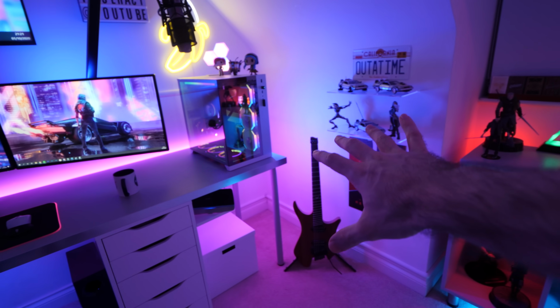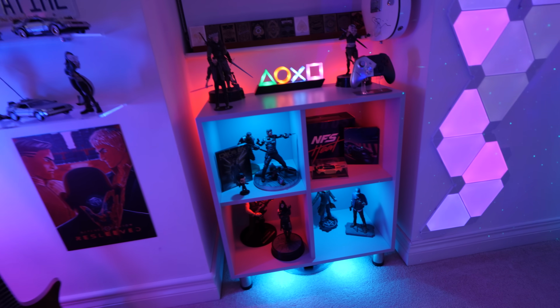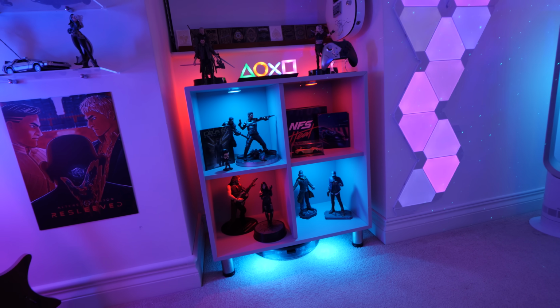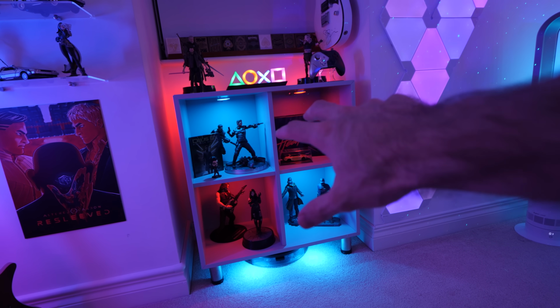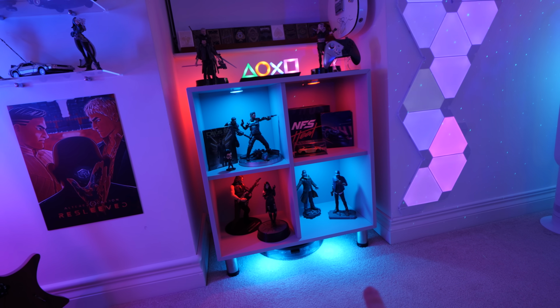Moving on over to the middle of the room, you can see here we've kind of had the glow from the main setup spill over here. And then we've got this cabinet, which, like I said earlier, we've got those disc lights in, which we installed in the video a couple of weeks ago. I did buy 2 kits, so obviously I've got like 4 in the main compartments, and then I've got 2 on the back, and then 2 underneath as well.